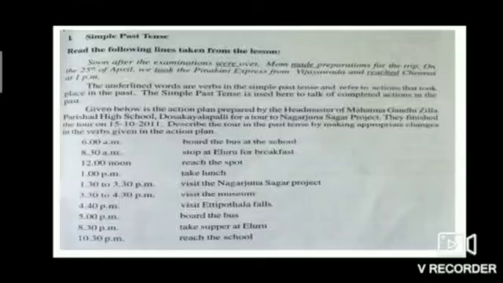By using this action plan, you can describe in the past tense. You can start like this. On 15/10/2011, the students of NGZPH, which means Mahatma Gandhi Jilla Parishad High School, Dosekayapalli, started their tour to Nagarjuna Sagar project. They boarded the bus at the school at 6 a.m. Like this, you can continue the action plan in simple past tense. Okay, students?